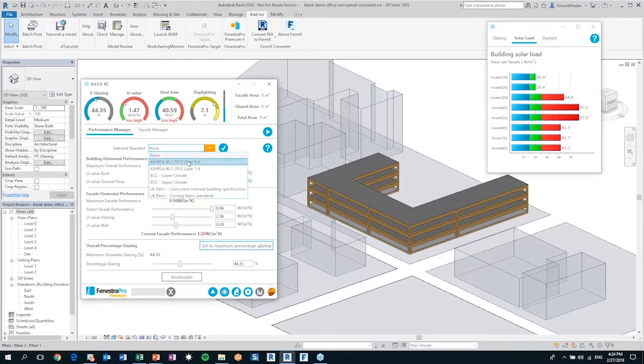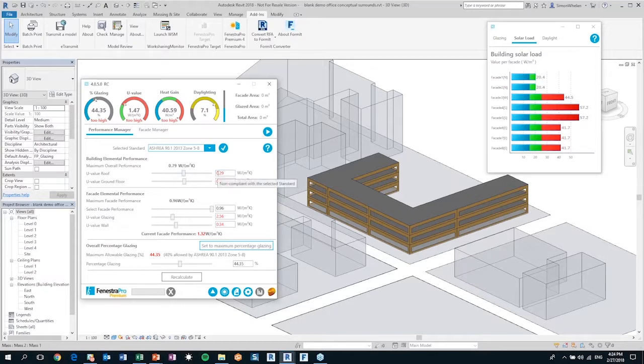However, I could start looking at codes, and I could start populating my own codes. We have a couple here, just for demo purposes, put in. Let's say we'll use this one here. We can see that a number of these figures go red. In other words, they're non-compliant with the selected standard. So the user can create and save these based on whatever standards that you're using quite regularly, whether it be local standards or ASHRAE or UK Part L or whatever that may be.